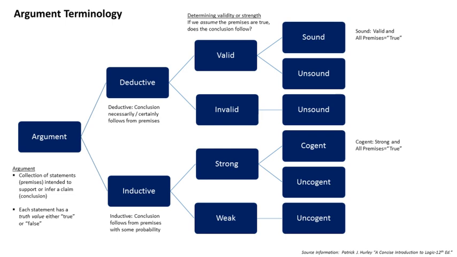Bertrand Russell illustrated his skepticism in a story about a turkey, fed every morning without fail, who following the laws of induction concludes this will continue — but then his throat is cut on Thanksgiving Day. Karl Popper declared in 1963: induction, i.e., inference based on many observations, is a myth — it is neither a psychological fact, nor a fact of ordinary life, nor one of scientific procedure. Popper's 1972 book Objective Knowledge, whose first chapter is devoted to the problem of induction, opens: I think I have solved a major philosophical problem, the problem of induction. Within Popper's schema, enumerative induction is a kind of optical illusion, cast by the steps of conjecture and refutation during the problem shift. The resulting unrestricted generalization is deductive, an entailed consequence of all included explanatory considerations.